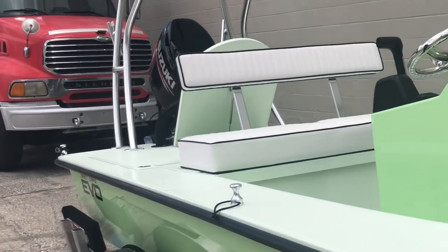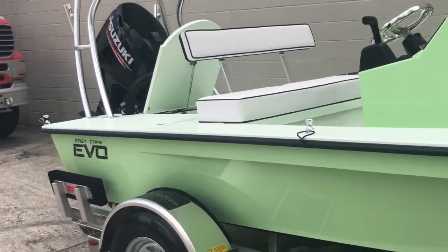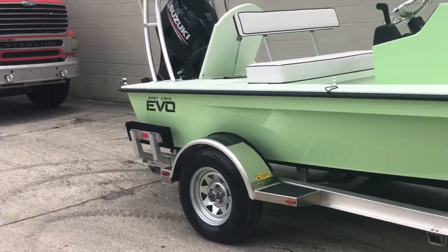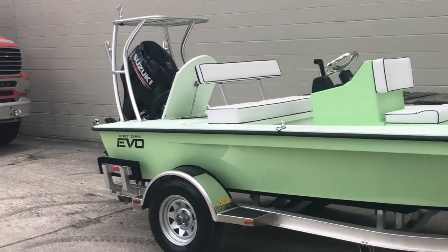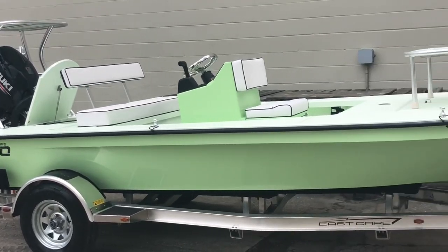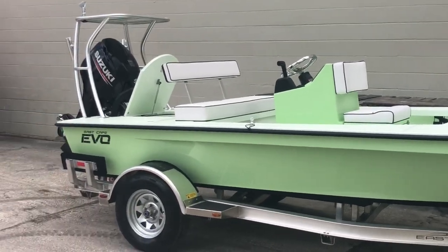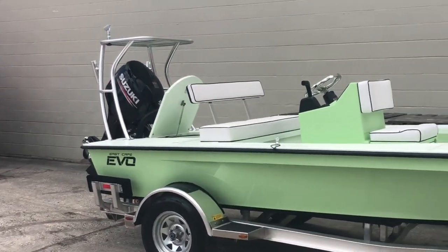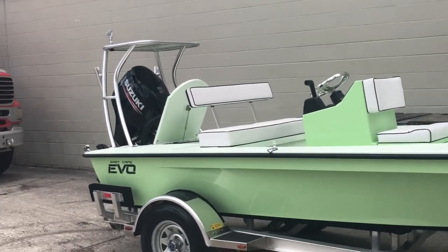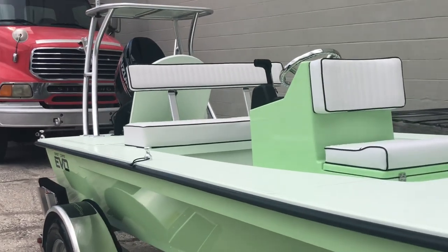We're also one of the few builders that actually builds their own boat. We don't sub it out to a third party. And we do vacuum infusion. We've been doing closed molding since 2004. We want to talk about the years we've been working as a company — it'll be 16 soon on paper. But off paper, we started actually in 1999, 2000 with the concept of East Cape. So we've been doing it a while, guys.